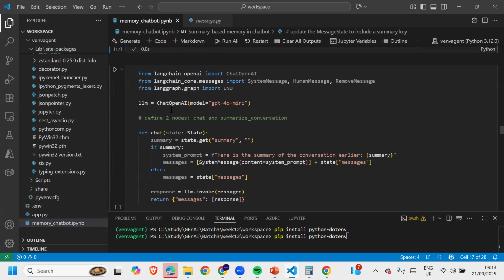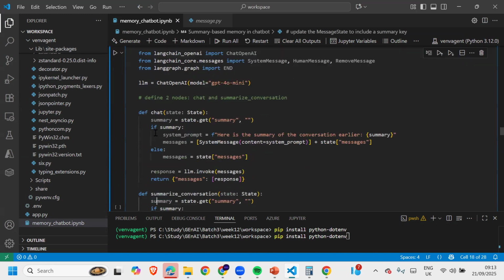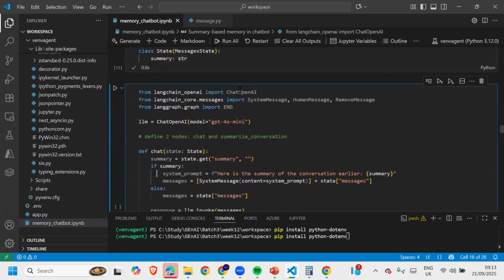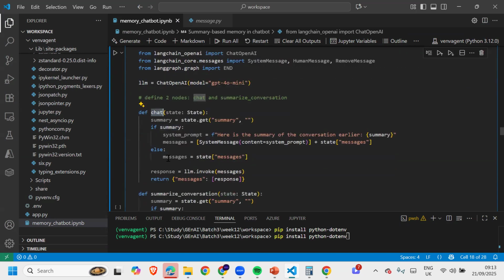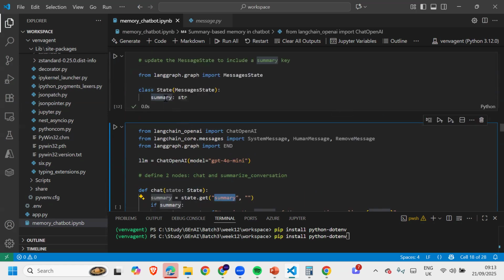Again, what I am doing is I am defining one object. These are the same things: chat OpenAI, system message, and this is my chat OpenAI LLM. Now I am defining a chat node basically. State is my input. I will take summary from my state. Now my state has 2 keys, summary and the messages.